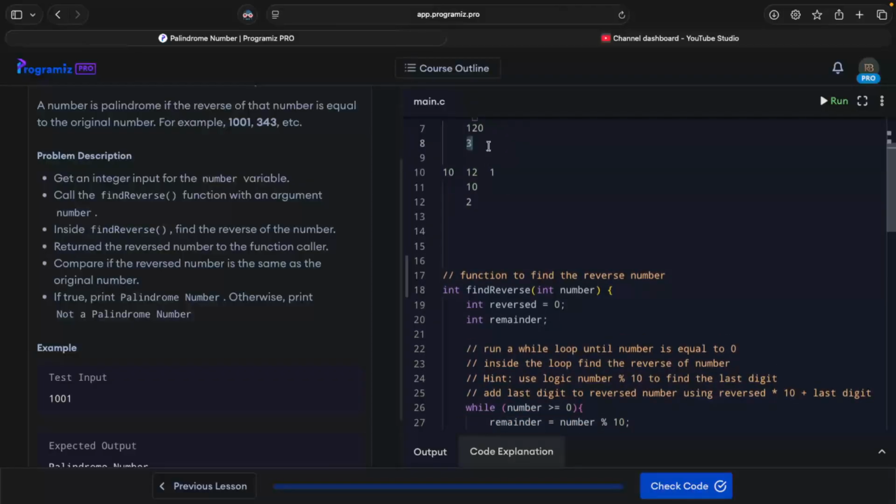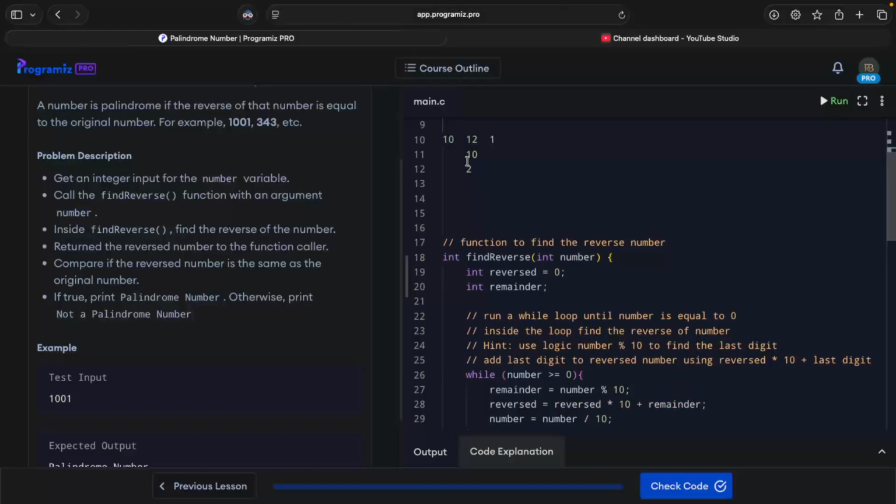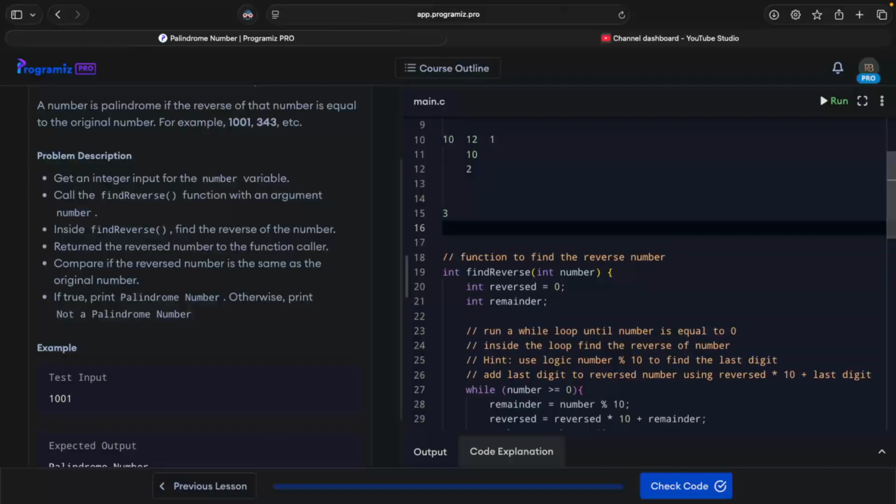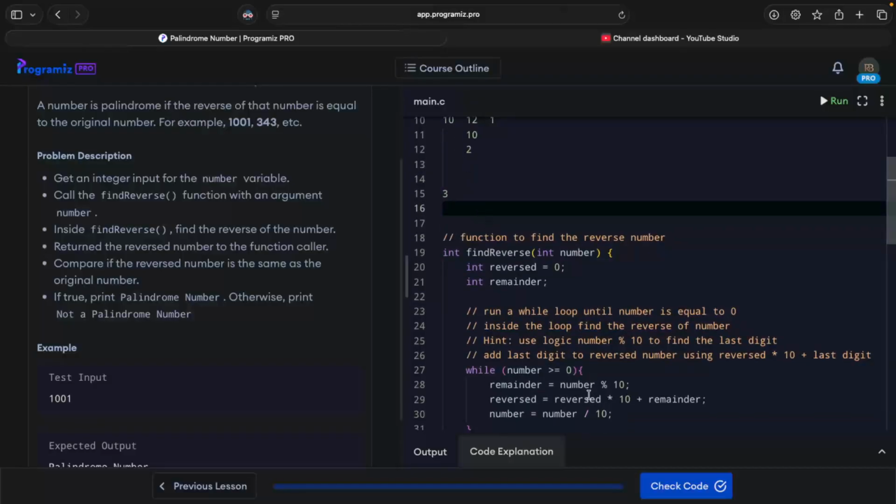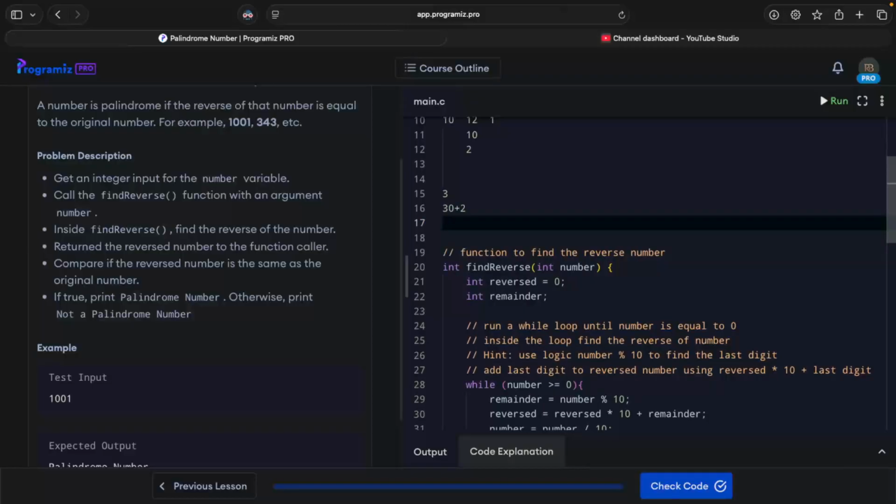So we will have 3 in the beginning. So what we will be doing is 0 into 10 plus 3. Let's assume that is the reverse number. And in the next one, the reverse number is already there, so it's 30 plus 2, that will be 32.